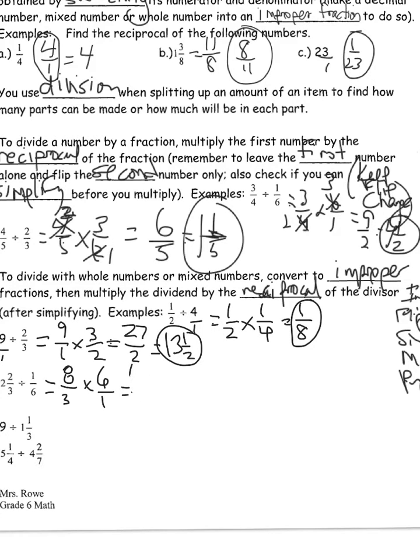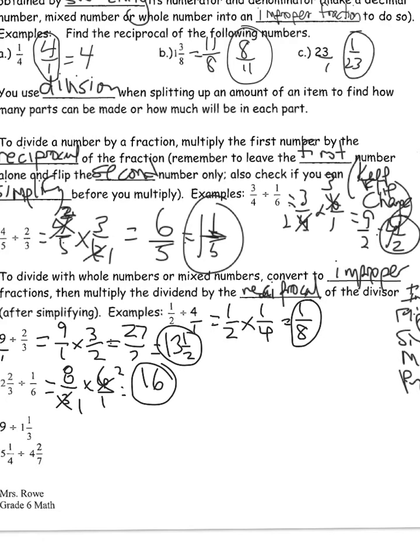Didn't I already just say nothing I can simplify? I didn't look hard enough. Sometimes I do that. That's why I love working with pencil, because then I go, oh man, it's going to be harder to simplify it after once I see that. So then I go back and I realize I could have simplified a 3 out of the 3 and divided 3 out of the 6. And end up with 8 times 2 over 1 times 1. So 8 times 2 is 16. Over 1 times 1 means it's just the whole number 16. So even though I make you show a lot of your work, there are places where I let you put more than one step in.